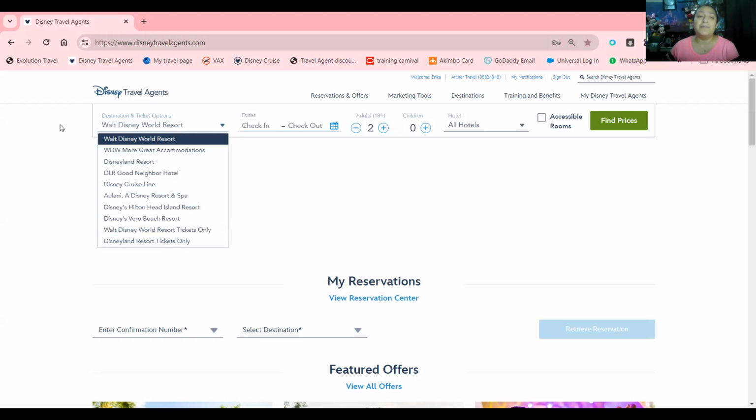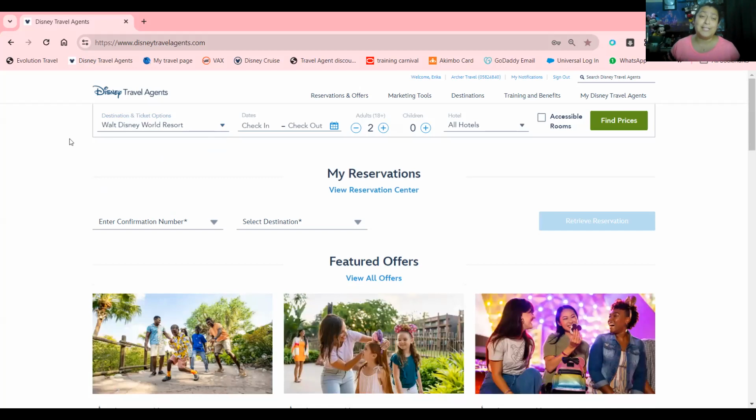Okay, so again, for today, we're going to do Disney World because I personally like Disney World and it's much bigger as well. Now, I do want to remind you guys, please make sure that you at least know some of Disney, okay? Because you are going to have people asking you what the difference is. Believe me, they will. Because when people ask you, I want to go to Disney, okay? We know there's 2 Disneys. We have one in Florida and one in California, right? So if they say Disney, do you know automatically where they want to go? No, right? Because there's Disney World and Disneyland.